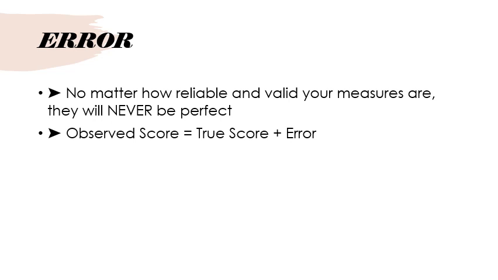So I showed you this earlier in the semester, this observed score equals true score plus error. You now know from your readings for this week that this classic test theory equation actually is the observed score variance equals the true score variance plus the error variance, right? But they're saying the same thing. No matter what you measure, there's always going to be some element of error in your score.